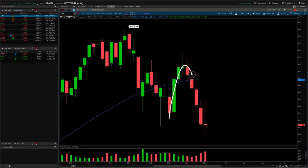Remember in last week's video, we talked about the fact that usually on 100% retracements, it's very rare that you just immediately see significant follow through, and we were looking for some sort of dead cat bounce. Well, yeah, this upper wick would certainly constitute a dead cat bounce from a weekly perspective here, and now that we've basically closed for an equal low down around these areas, I would say it would be reasonable to expect some more significant follow through now, considering that, again, quote unquote, the chart structure has been repaired from that sort of round trip psychology that we've been discussing over the past couple of videos.